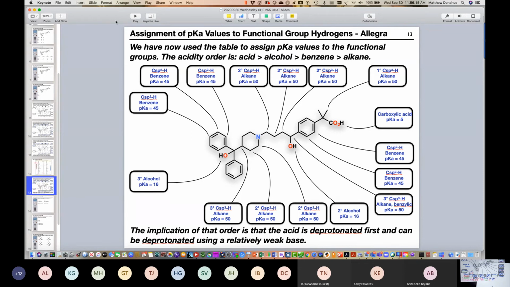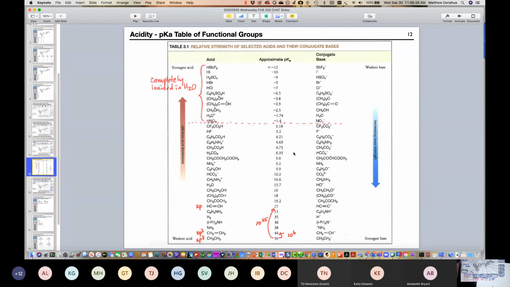So really what you should be doing now is making these associations of functional groups with pKa. This table is posted in Canvas, and we will go through how these numbers arise and other reasons they go from weak to strong. But now it's really a specific functional group in the condensed formula, and then moving over to see what the pKa value is and making those associations.